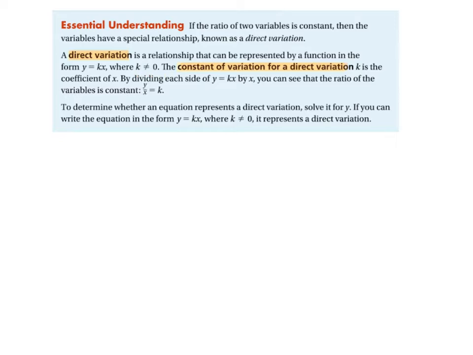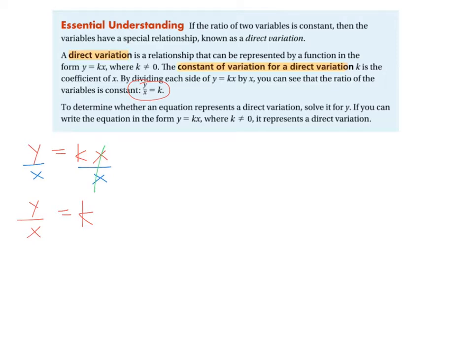Now watch what we can do. You should remember from our earlier units that you can solve for one of the other variables. If you have y equals kx, you can say, I want to solve for k. What's happening to k? It's being multiplied by x. So if I divide both sides by x, just to get k all by itself, we get k is equal to y divided by x. And we're going to need that in a moment, so I'll leave that there to refer back to it.